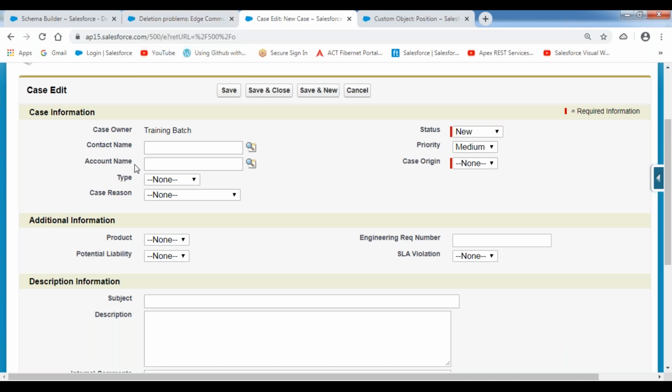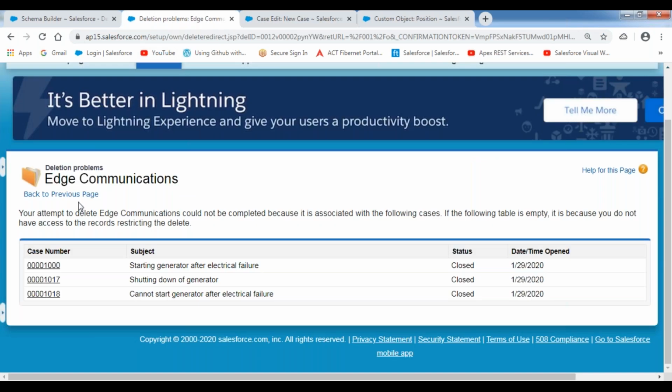Even though the field is optional, not mandatory, not required, it is still a lookup. But even though it is optional, Salesforce is not allowing me to remove that parent record. It prevents me from deleting the parent record without deleting the child. So what are the solutions? Remove the case record first, then remove the account record. Or transfer the case record to a different account, then we can remove that account record. Okay, clear? So this is additional behavior.